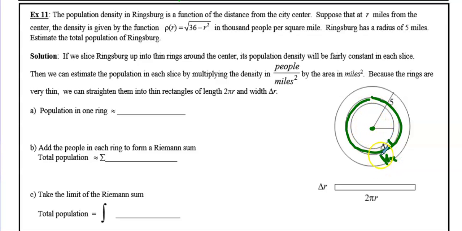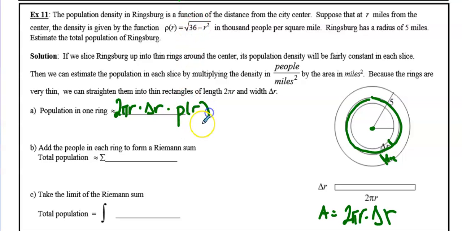As we add more and more rings, the thickness of our ring is just going to be dr. The length of this thing is going to be the circumference of a circle, right? It's going to be 2 pi r. That's how we're able to cut this, slice this, and find out what this is. So the area of any of my regions is going to be 2 pi r times dr. Well, all I'm going to do here is multiply 2 pi r times my change in r, and I'm going to multiply that by what the density is. And so if I do that, guys, I can see that this is going to be people per mile squared.